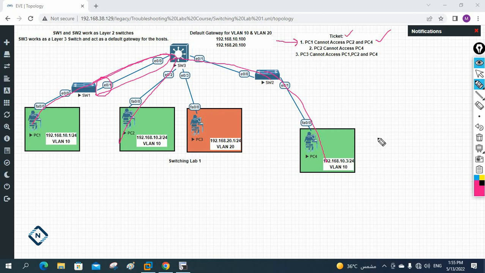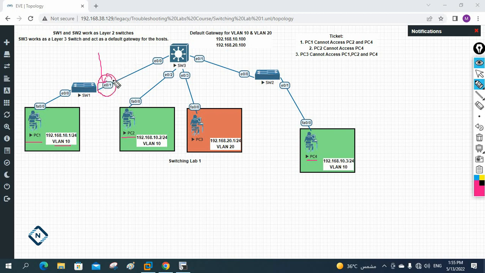Okay, so before closing, what is our conclusion here? PC1, PC2 and PC4 are all in the same VLAN 10, yet they were unable to communicate. After troubleshooting, we fixed it. We found that someone enabled BPDU guard in between the switches, and the encapsulation, the trunking protocol, was mismatched.